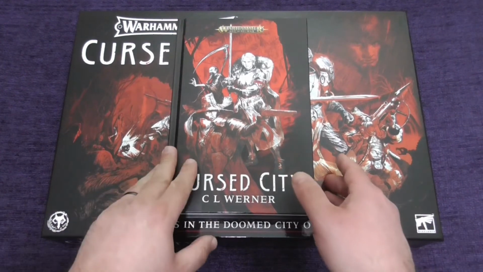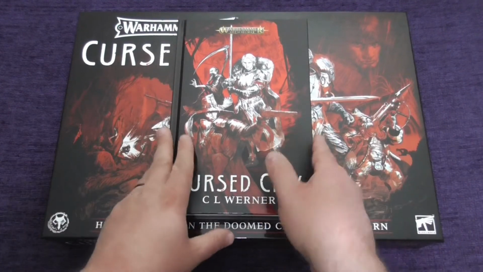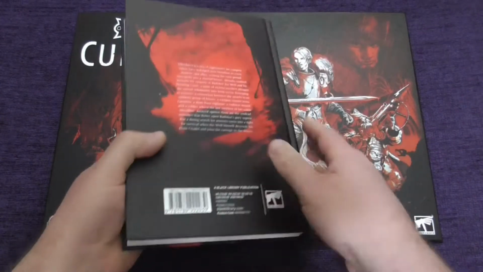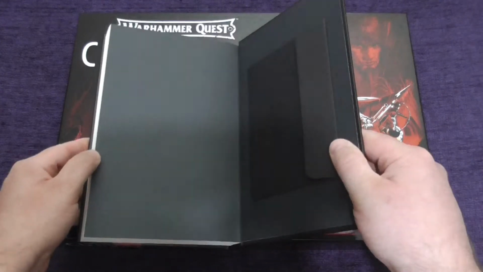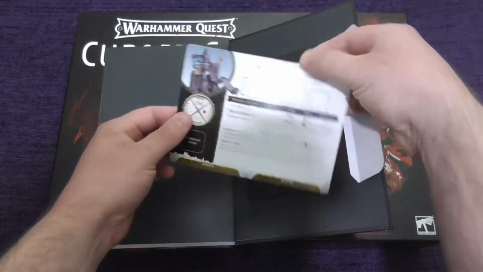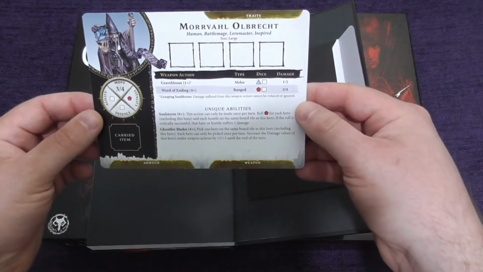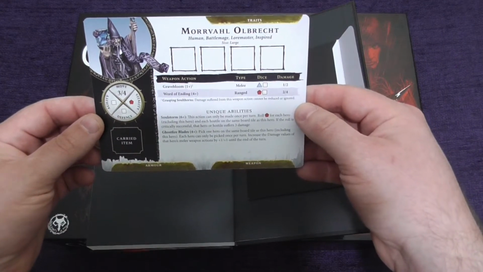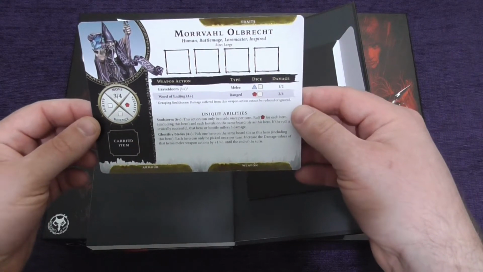I've just gotten them out of the packaging, taken the shrink wrap off. So here is Cursed City, the novel by C.L. Werner. I think it would probably be a bit cheeky to have bought this simply to get the character card for Morval Albrecht. I have got models on the way to build him as well, but I think I probably need to read the novel, so I might do a bit of a review of that at some point as well.